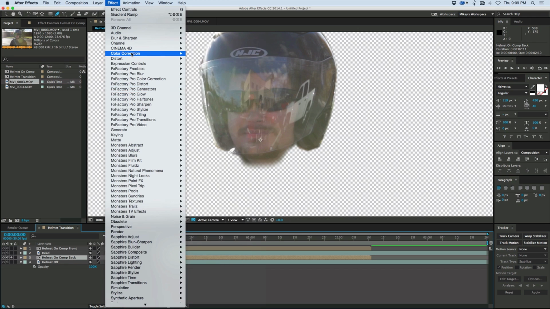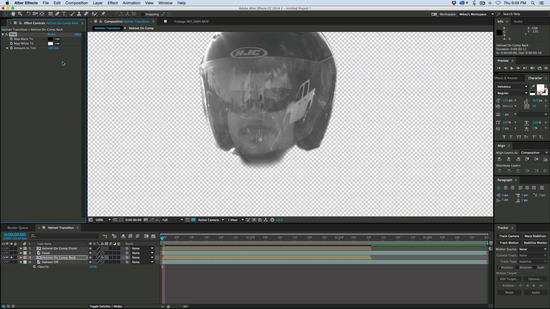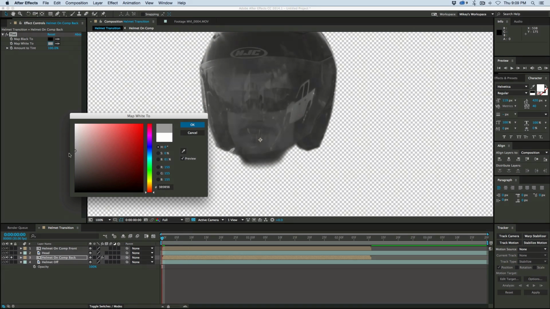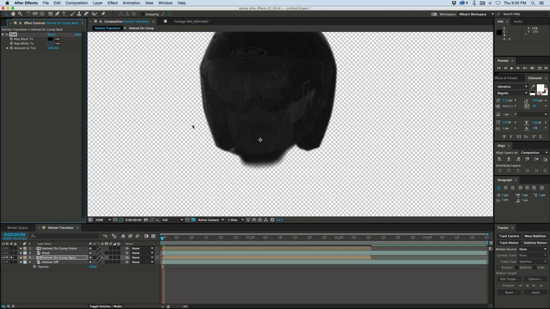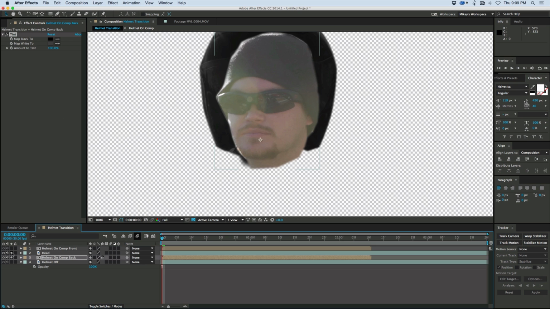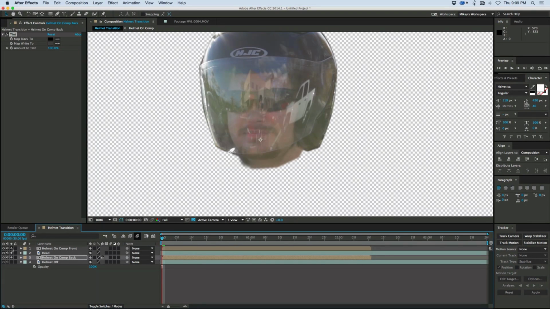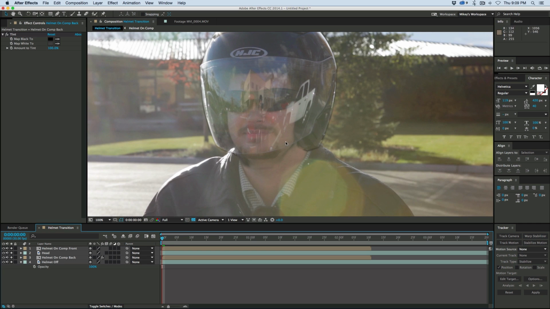Let's add a tint to it. Let's take that white and bring it down almost gray. I want it to still kind of not feel just like a black solid. And then what we've got going on here is we've got layers, so it appears to be 3D somewhat. So now let's start our transition. Well, it looks like I've got a little bit of a halo going on here.